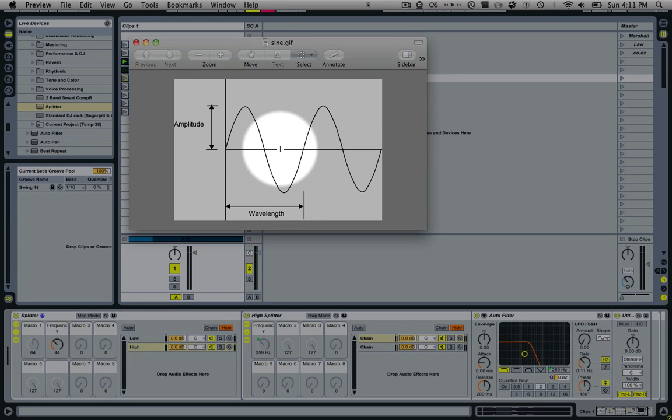Nice and simple. So if we take a copy of this sine wave and we invert it vertically, we get a curve that does exactly the opposite. It goes down, and then it goes up, and then it goes down, and then it goes up. So the inverted signal is always doing the exact opposite thing. Now if we add those two signals together, obviously because this signal is going up and the inverted signal is going down, they add together and produce a straight line, which is no audio signal at all.